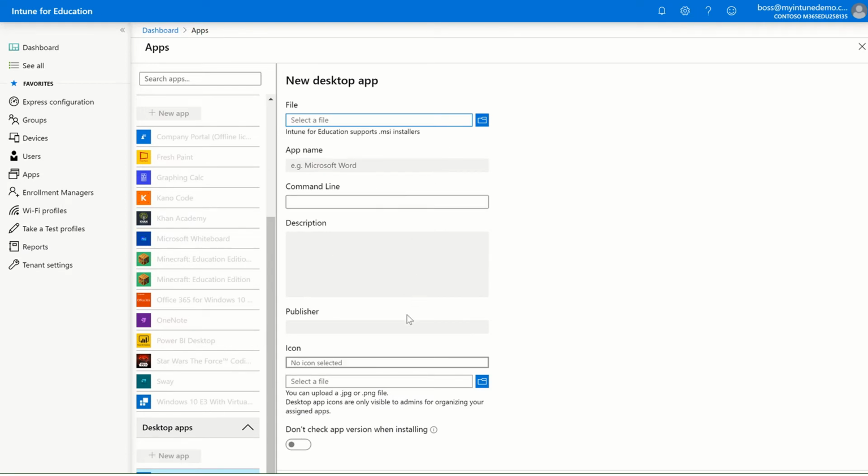Underneath that is your desktop applications. In Intune for Education, you are able to upload .msi files. For any exe files that would need to be wrapped in the .intunewin format, we would encourage folks to go to the Microsoft Endpoint Manager portal to do that.